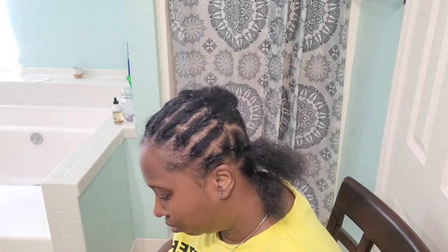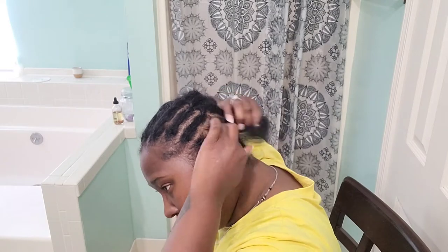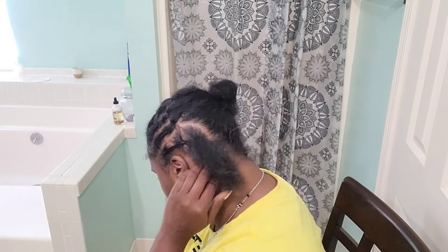You'll also see I'm going to do that two different ways. Right here, you see I put a rubber band in the middle, and then I put a rubber band in the kitchen, and then I brought the kitchen up to the middle and did it that way. That's extra security. But then I'm going to do it another way on the other side, where I just start at the kitchen, put a rubber band on the kitchen, bring it up to the middle, and then conjoin it all at one time.